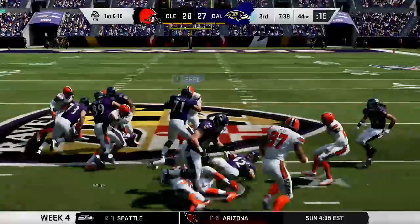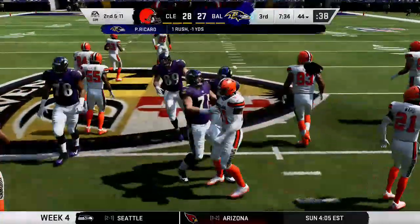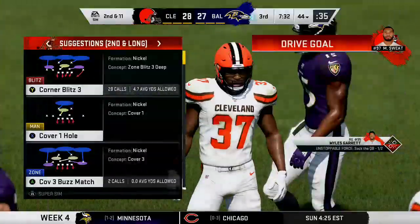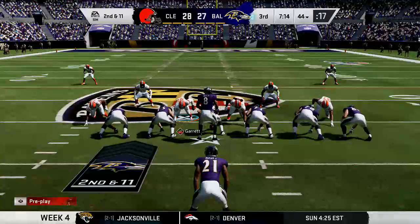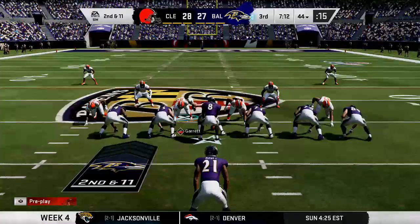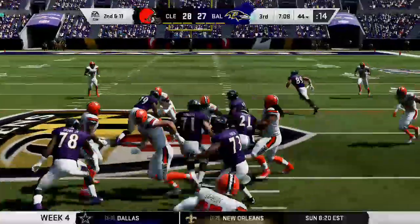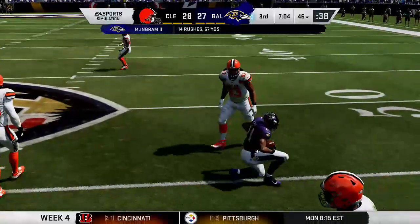Now a first carry for their fullback. And he tries to power forward, but he will not get back to the line of scrimmage. After a play like that, there should be congratulations all the way around, I think, because if you can stop a big fullback like that, that's not easily done. Yeah, he does not go down easily. You're right, but he did there. And he'll only get a yard, maybe two, up to the 46.